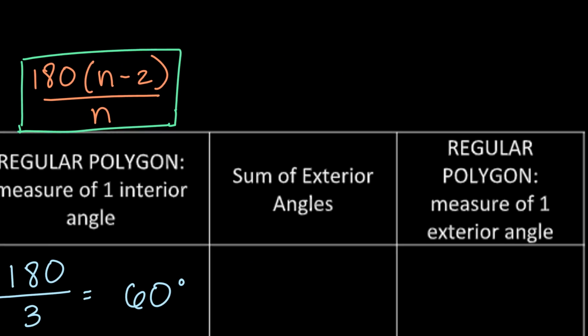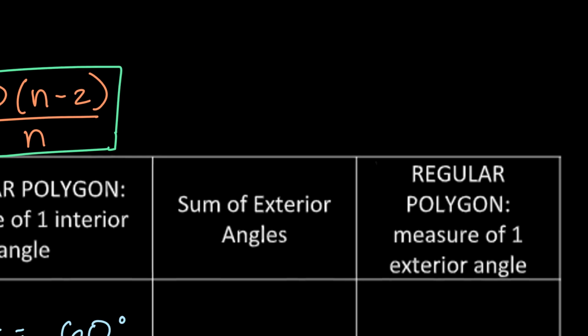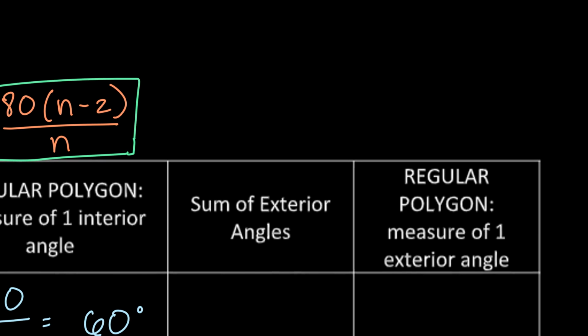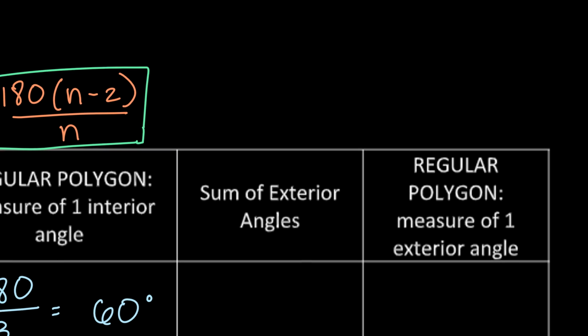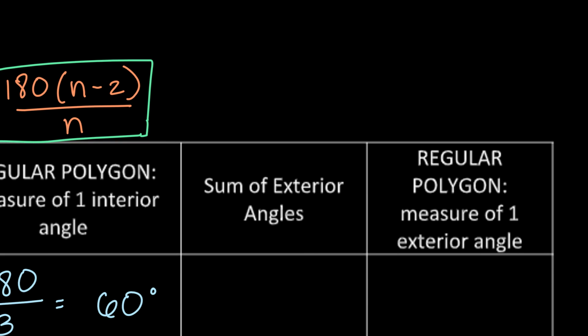Okay, the next one is the most complex. Very tricky, this one. What I want you to do is draw a triangle with all of its exterior angles. And if you remember from last unit, a triangle's exterior angle is created by extending the side outward past the edge of the triangle. So here I have a triangle with its 3 exterior angles. So say this was an equilateral triangle, a regular polygon. What is the measure of this angle right here? 60. Good, 60.